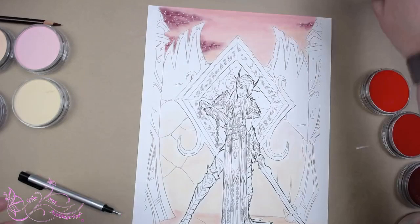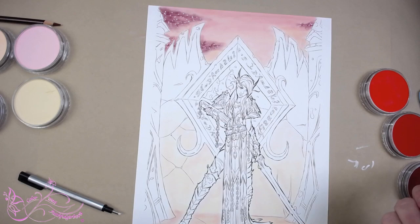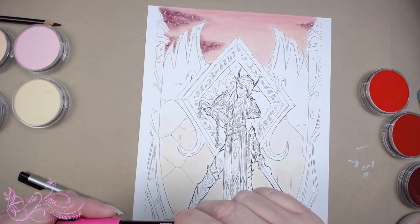Make sure you clean the end of your pen. See, look, dirty. Clean, clean, clean. There you go. Ew. I'll have to clean all those off now.